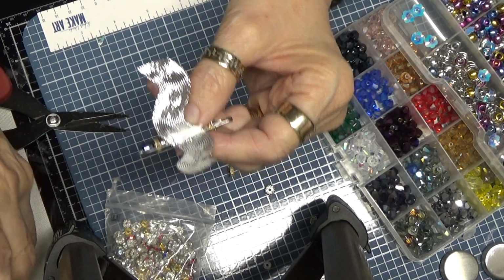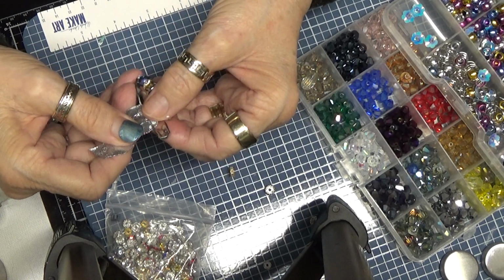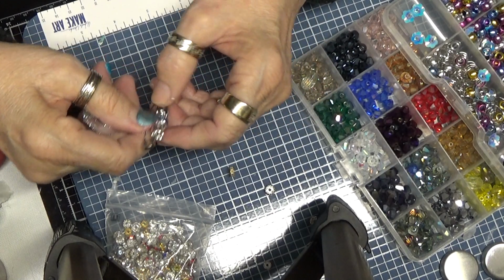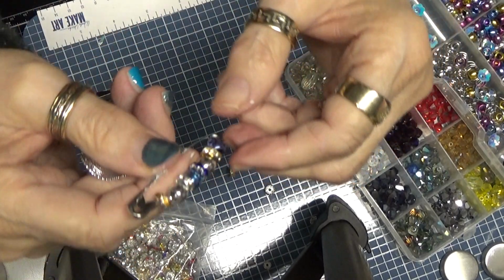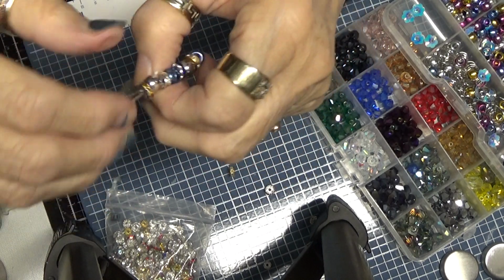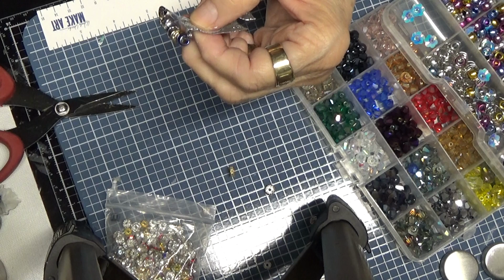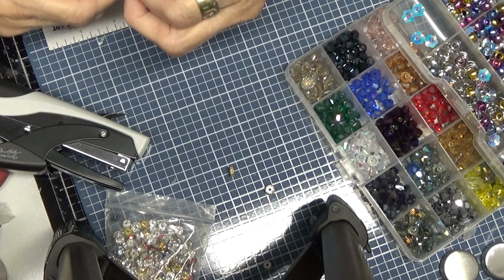So now I got my glue in there, and I'm going to pull this up and press, and hopefully that will glue. It gets to my finger, so it should glue this. What I like about this, if you're doing multiple books and you're running out of safety pins, you can take the pins off, the beads off, and start again. I'm going to staple this because it doesn't seem to want to stick. And I want it to be in that spot there.